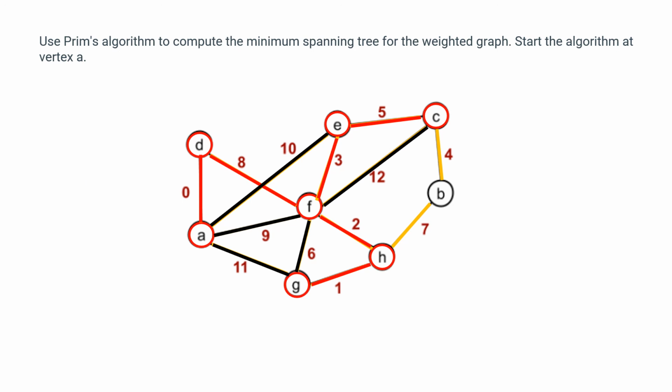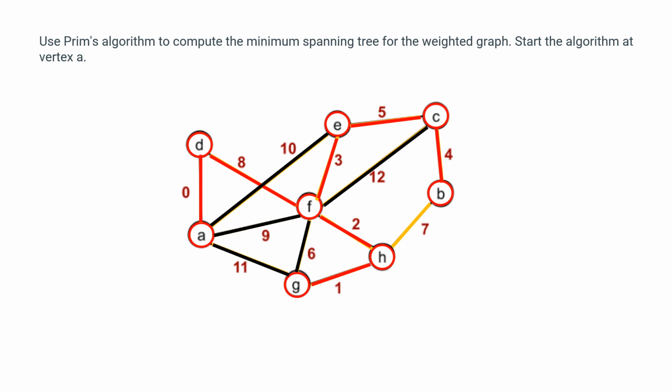So we've gotten through all of the vertices except for this B. And we see that our 2 candidate edges left are both going into B. So we're going to choose the one with the smallest weight, and that would be 4. So I'm going to choose that one. Once I choose that as being an edge in my tree, and B is now a vertex in my tree, then HB is no longer a candidate edge.